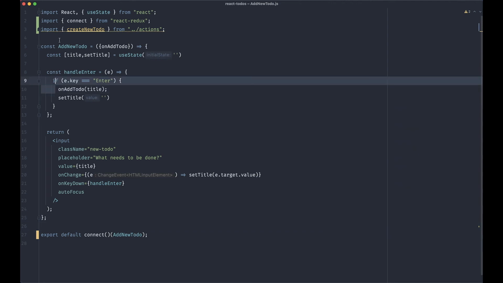However, we do need this function. So we do need to dispatch a function or signal the state about the change that, look, I'm giving you a to-do item. Go ahead and add it to the state. So we are going to define that map dispatch to props function. Another thing, see how we are using this functional component here and we're using the hooks. React Redux also gives you access to the hooks, and that's something we are going to look at after we implement Redux this way, so that then we can do the comparison. Okay, that's how we started this to-do app.